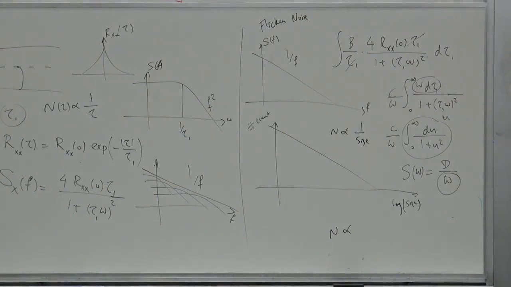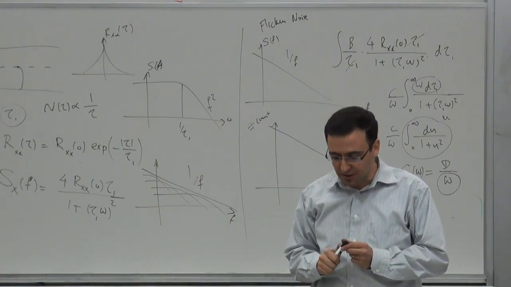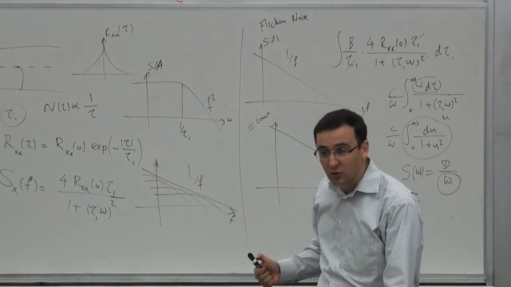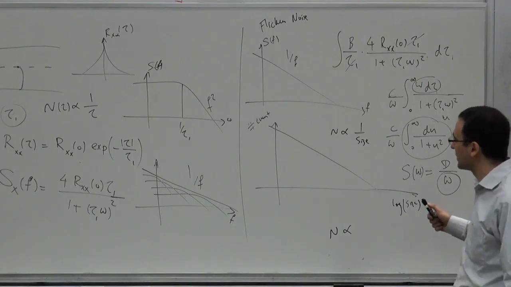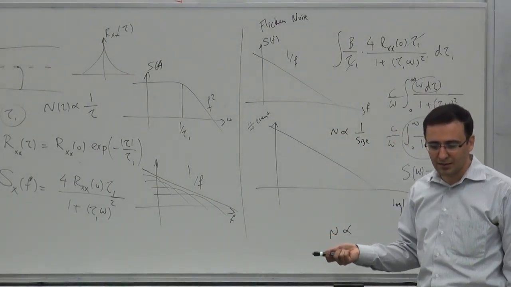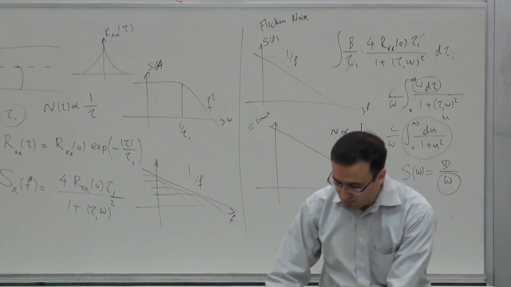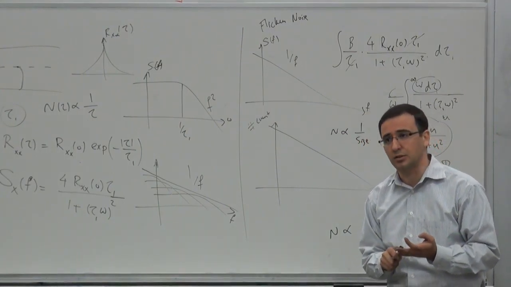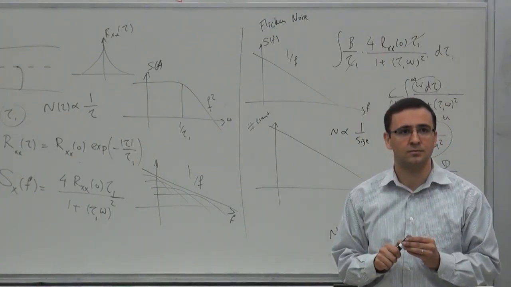If you take a sample of the stock market value over a very long period and look at the Fourier transform, you see 1/f — this phenomenon appears almost everywhere. In physical circuits we also have 1/f flicker noise. Next time we'll talk about the noise sources inside transistors and devices — where they come from, how they're modeled, and how we calculate things based on that. Today we covered several noise sources: we derived Johnson noise for a resistor from basic principles, and also looked at shot noise, burst noise, and flicker noise.